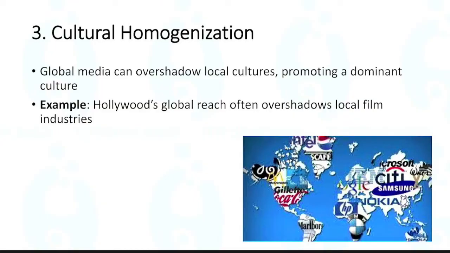For example, there are two movies which are releasing in the theaters. One is a Marvel movie, or for example, one by a celebrated director of the West. Another one is by a small-time producer, a small-time director, a first-time director, but the movie is good. So what will the public choose? The public will always choose the famous director's one, right? So what happens here is that the local film industry will suffer because of globalization. Because of the cultural homogenization, there will be an overshadowing by the global reach.